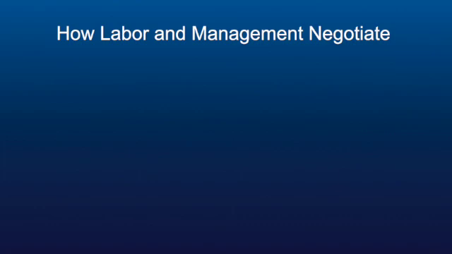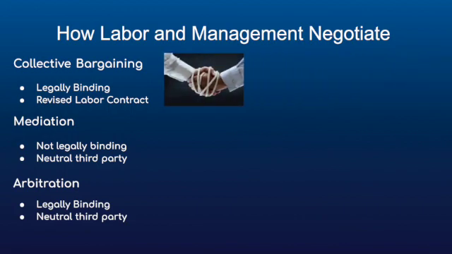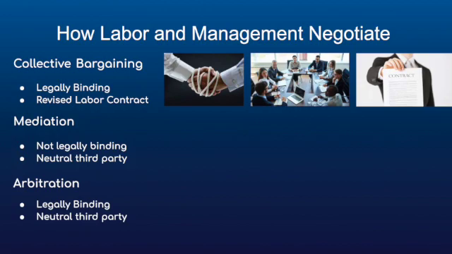How do labor and management negotiate contracts? Labor and management can negotiate contracts through 3 methods. They can do this through collective bargaining, mediation, and arbitration. Collective bargaining takes a conglomerate of lawyers and negotiators from both union laborers and management to bargain for a revised edition of a labor contract. The revised edition of a labor contract lasts for 3 to 5 years and solves hundreds of issues that cover the wages, work conditions, and the job security of workers.